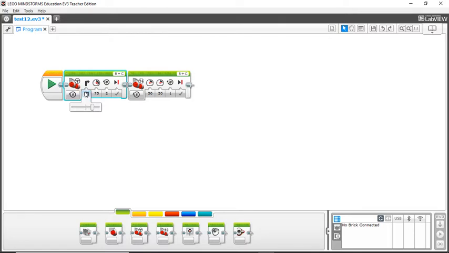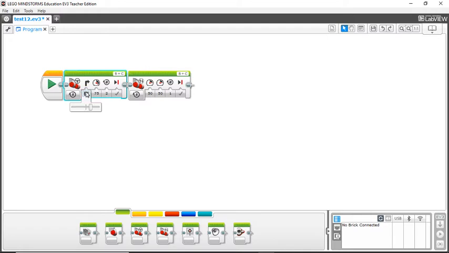So if you just want to drive straight, just set it to 0 and you'll be good to go. Now, unfortunately, with this block, the move steering, you can't control your motors individually through power. So if you set 75% power, it means both your motors are going to drive 75%. Now, if you want to turn with this block, you set this little arrow. So that's how you turn.